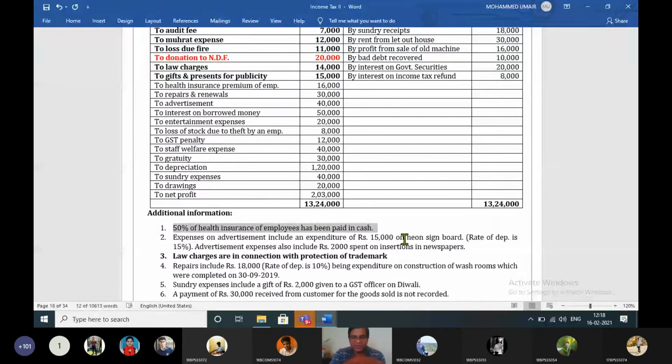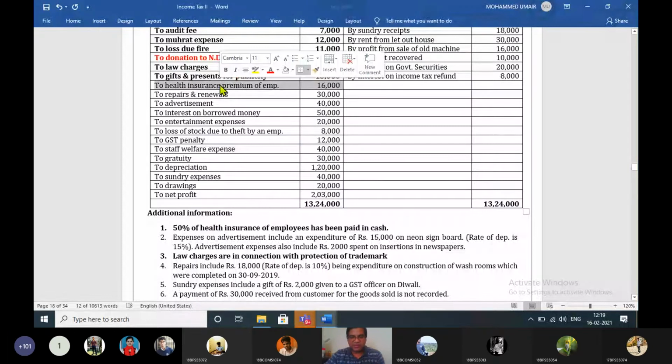But there are certain provisions related to payment of health insurance, and we shall discuss that in the fourth chapter when we study deductions under section 80D. But for now, let's not talk about it. Let us purely discuss from the viewpoint of income from business. And as far as income from business is concerned, health insurance premium for employees is a permissible expense, and the entire amount will be considered as a business expense. So this adjustment shouldn't be a problem because 8,000 paid by cash is well within the limit of 10,000.